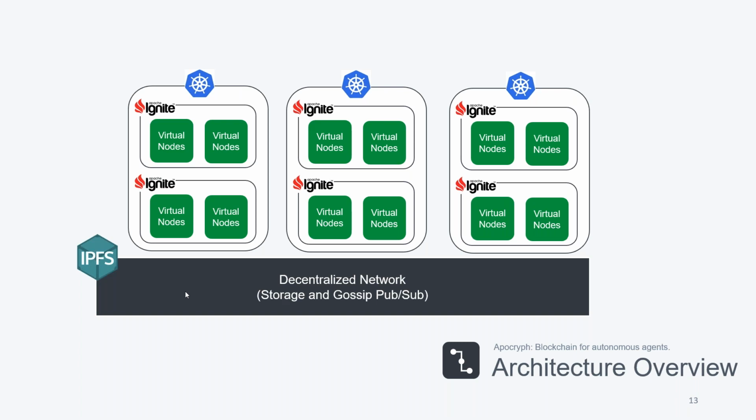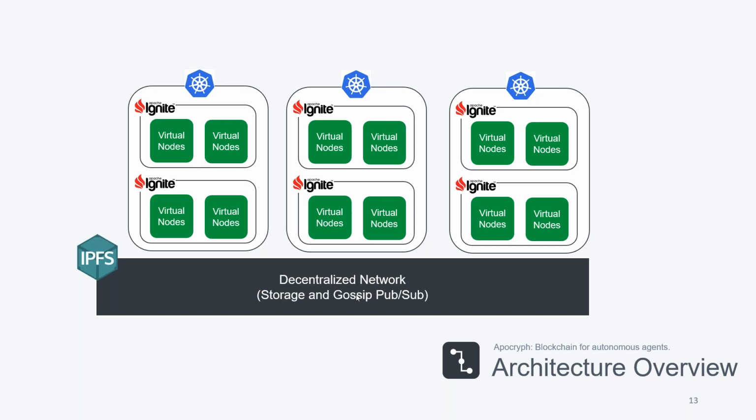And then the second part of the question is how we are ensuring all the cryptography around the blockchain. So the idea is that within a single physical node, all the virtual nodes that are running inside that physical node have trust within each other. So all the cryptography happens when the data and the messages exit the single physical node or the single Kubernetes cluster. This is when they go either to IPFS or go throughout the nodes using the gossip protocols.